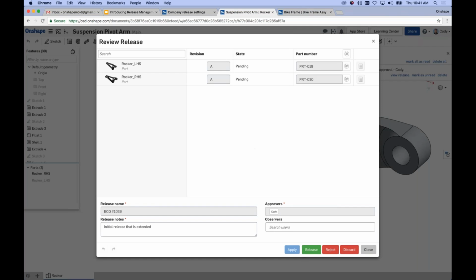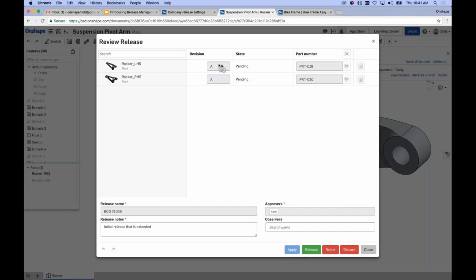Now, as the approver that needs to review this, one important tip that I would give you is you can click links and go straight to the document from here. Very useful if you're not currently in that document, but you want to get to it quickly to review it. Chances are, if you're reviewing this, you want to look at it before you say okay. And this is the fastest way to get to it, these links that you'll see in the release candidate.